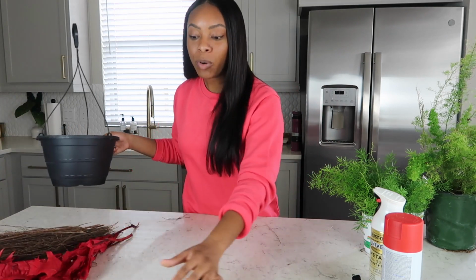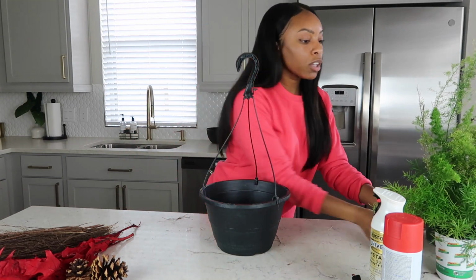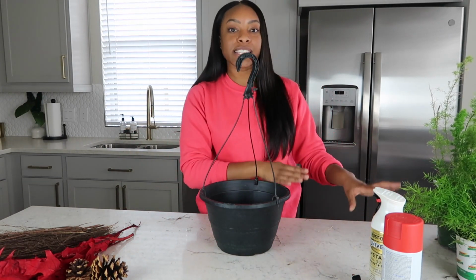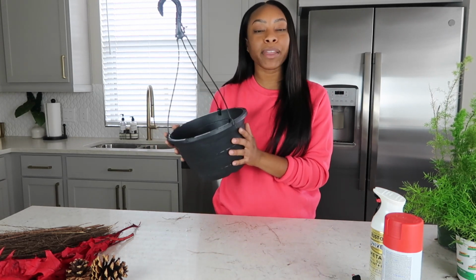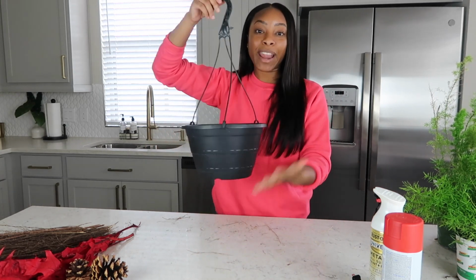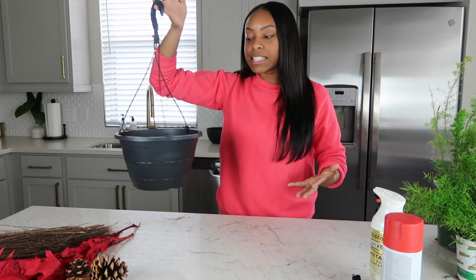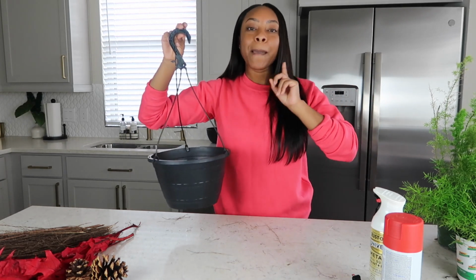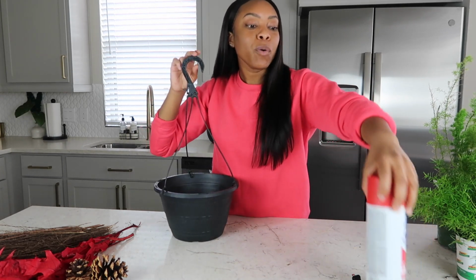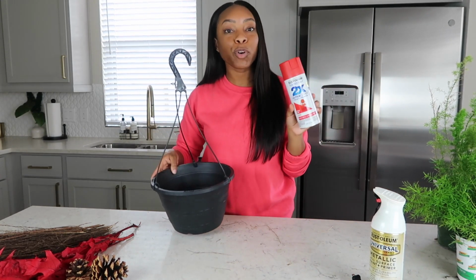So I'm going to push everything aside for right now. Like all the decorations will go to the side. All of the plants will go to the side, because first things first, we are going to be spray painting the planter red. Right now, this is a simple black planter, nothing fancy, and it's not screaming holiday vibes just yet, but that is coming. I will be spray painting the planter this apple red color.